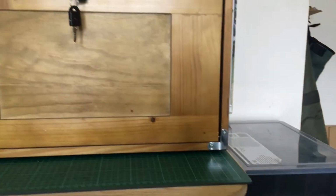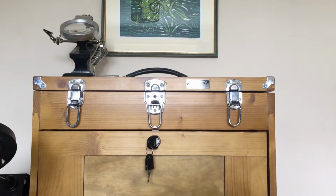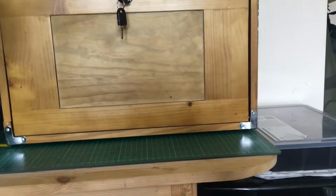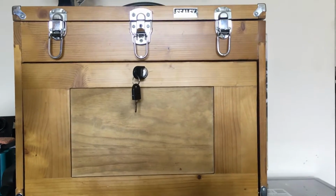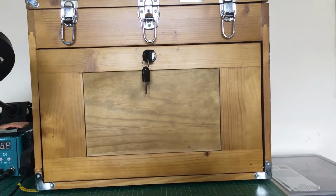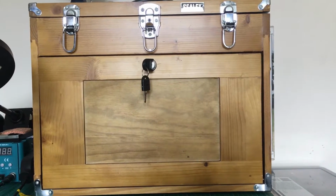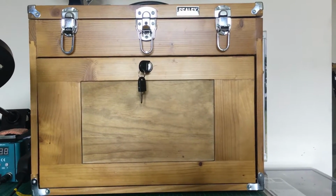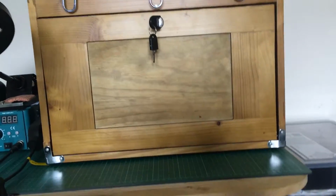As we come up onto the bench, we've got the toolbox, a little hands-free third hands thing, and a green mat to just protect the top. The toolbox was my air rifle toolbox, but it's got pliers, side cutters, screwdrivers, multimeters in the top, some flux, solder, and a few other bits and pieces, nothing overly out of the ordinary. Tools are tools really.